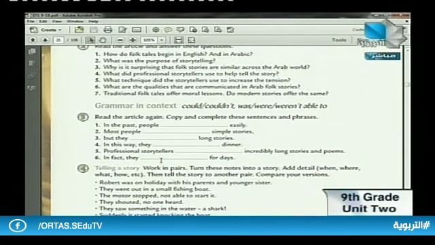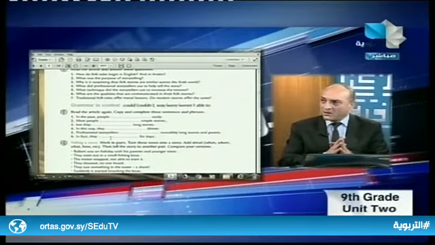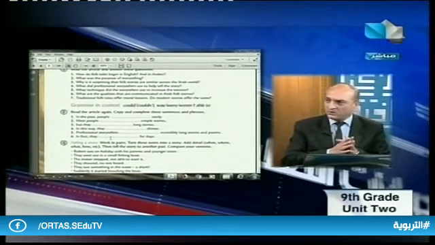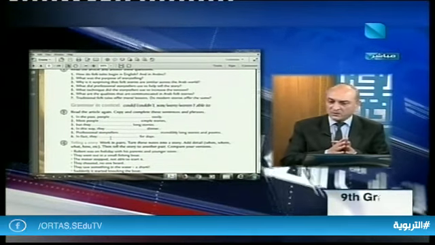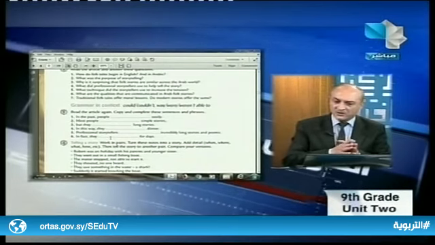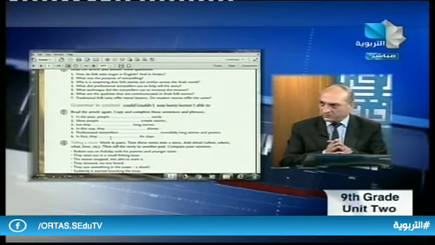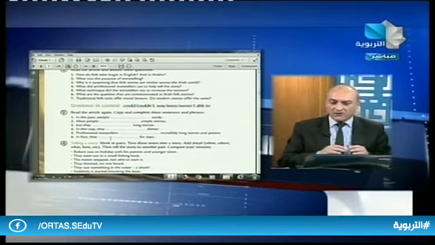So this exercise, as you can see, dear students, is an introduction about how to use some modal auxiliary verbs: could or couldn't, was or were able to, or wasn't or weren't able to. Now, of course, we are going to explain the difference between them. This is only an introduction. When can we use can and could or couldn't, and when can we use the other, was able to or weren't able to? That's it. Let's go on to talk about the second text, dear students.